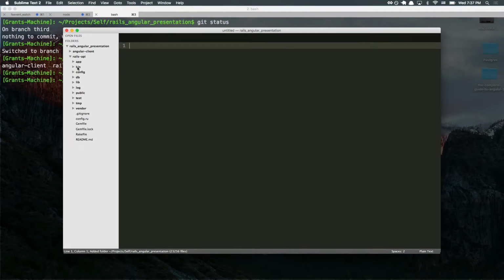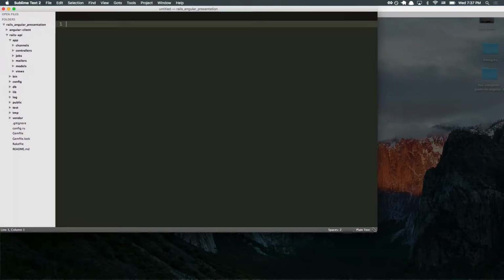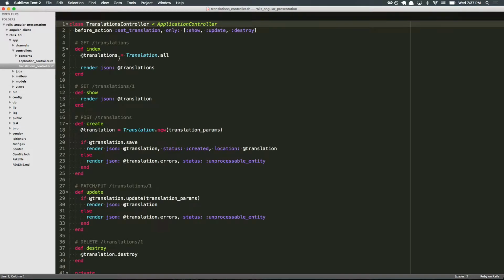gosh, this is so small, I'm sorry. Let's make that bigger. So anyways, I just have a controller, and in that controller, I'm going to be trying to send out translation objects.